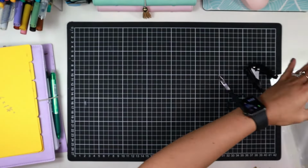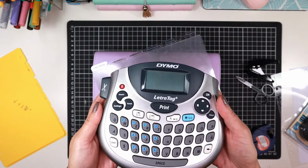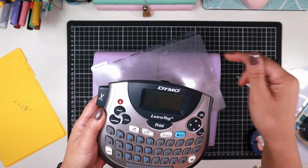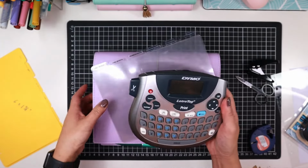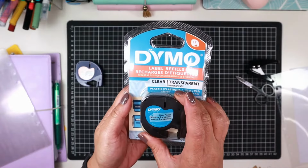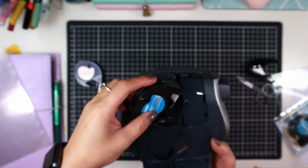Okay, now to make the labels, I'm just gonna pop them on there. I have a Dymo letter tag label maker, and this is the desktop version, but you can buy whatever label maker you want, P-Touch, or whatever is to your fancy. So this is the one I have. It has different size fonts. You can get tape that's white and prints black, or the one I'm using is clear with black print. That little hole there shows you how much tape you have left.